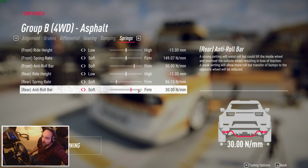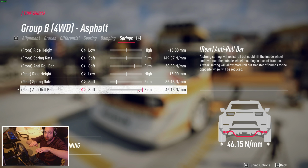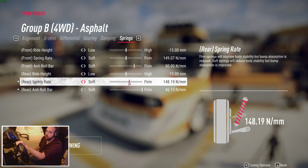Spring, we're going to go for firm on the rears. Again, the anti-roll bar, we're setting that to firm, so the car should just be hooked up. We ain't got no wobble in there, boys. It's hooked up like a beast. Spring rate, move that a bit more to firm.